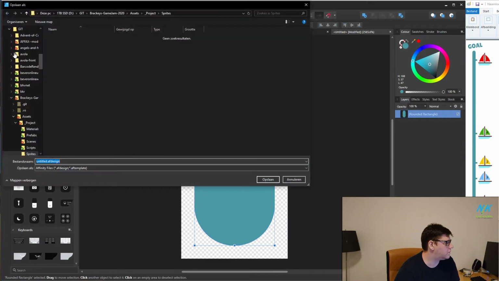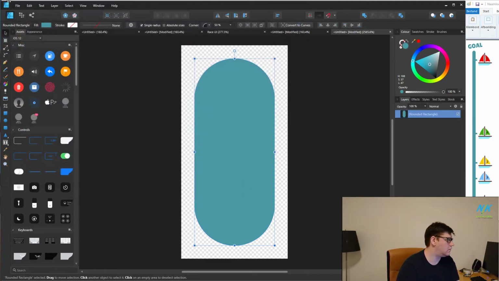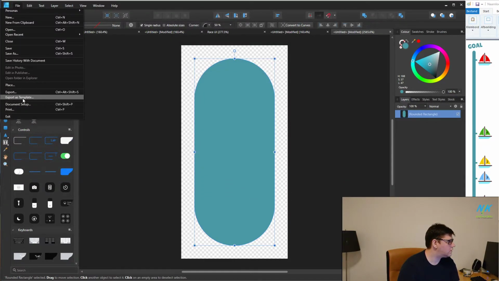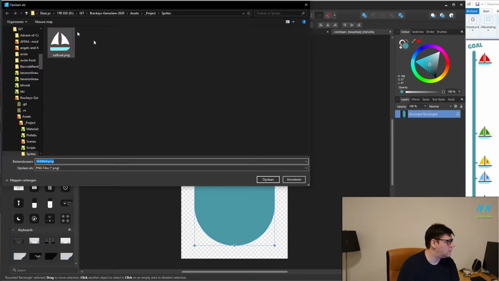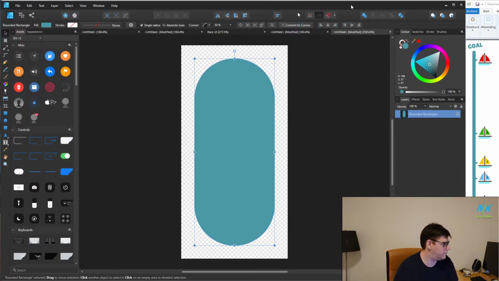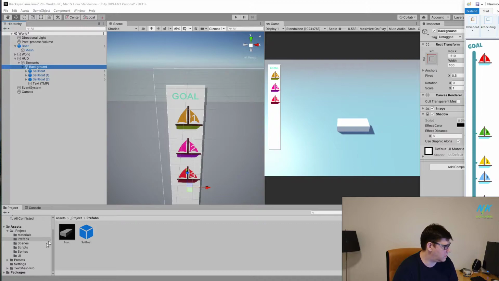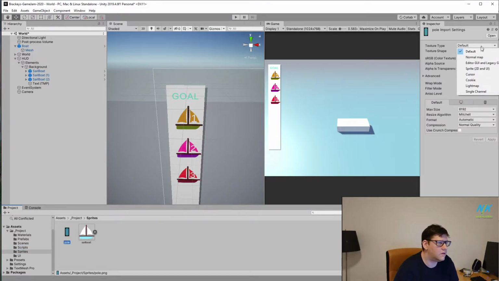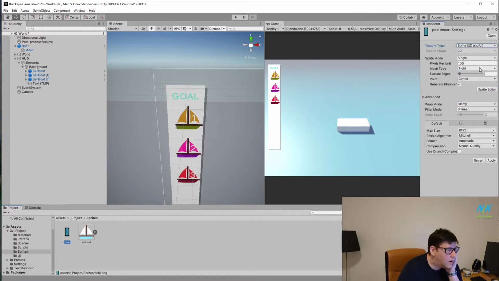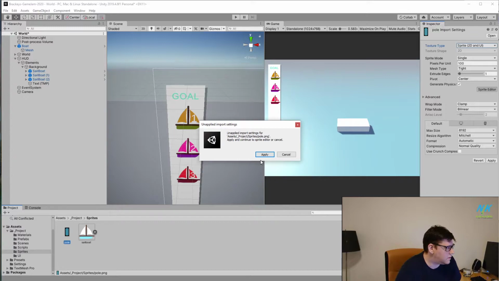File, export. Export as. And then we'll have a pull. And I'll make a 9 slice out of that. Doesn't really need to be 9, but I'll just do it anyway. Let's see, texture type is sprite. Can I remember this? Let me see, apply.